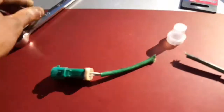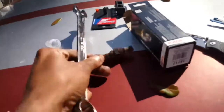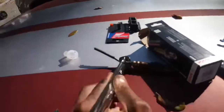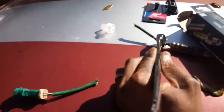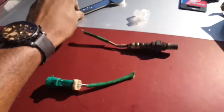So what you would do is, since it's the old wire, just cut it, because you won't need this wire anymore. Just cut the wire, then you would run the other end down to the end and then screw it off. If that makes any sense. It'll make sense once you're installing it anyways, but that's another way to make it a little easier to get off. This one wasn't that bad.